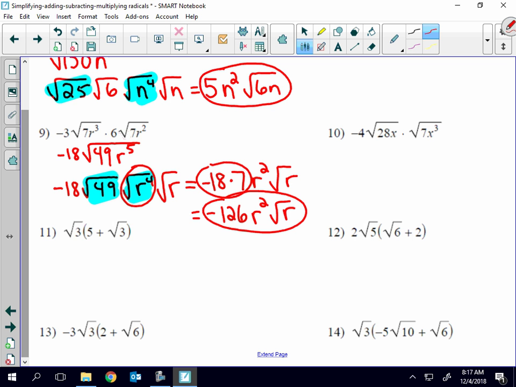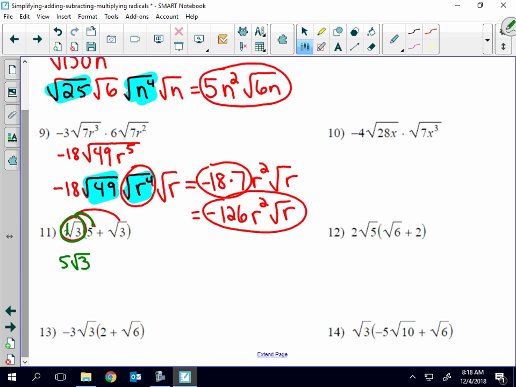All right, and the last two, we're going to use the distributive property. So we're going to distribute the 3, square root of 3. So remember, when I multiply this first thing, we'll do it in a different color. When I multiply this to this, I can only multiply the outside stuff together and the inside stuff together. So the stuff on the outside of the radical together, which is a 5 times a 1, because this is a 1 radical 3, so this is 5. And you would multiply any inside stuff together. Well, it's only just a radical 3, nothing to multiply it to.